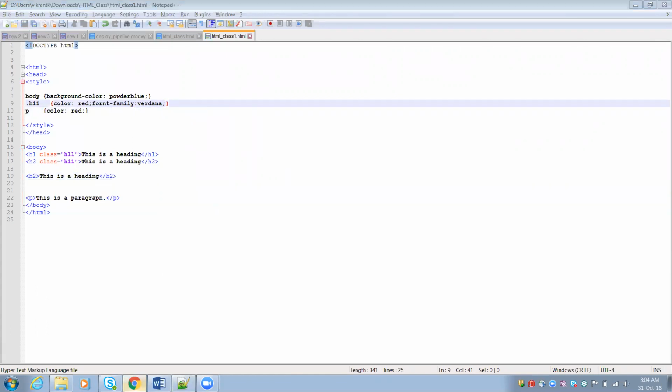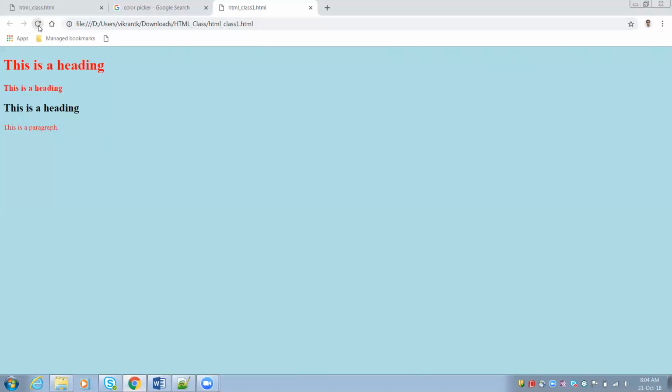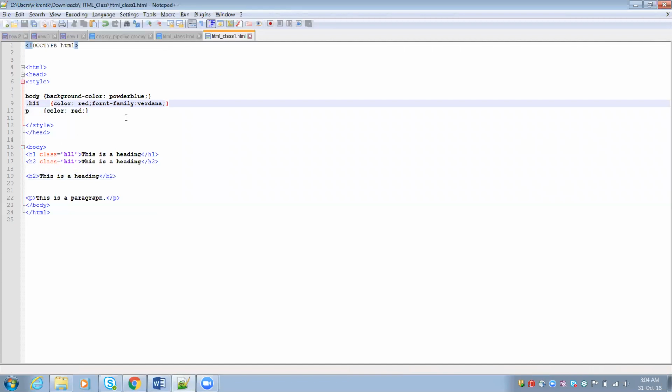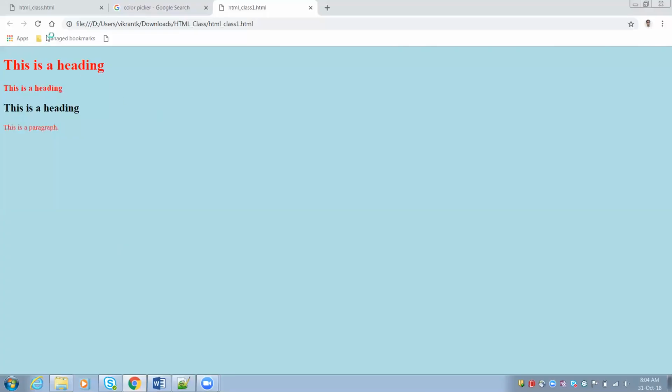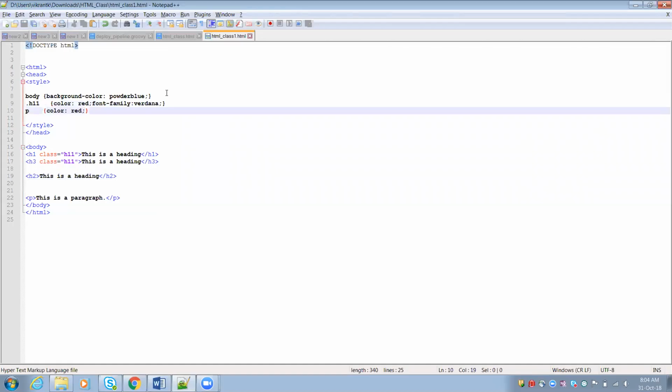Let's see if I refresh. You are seeing something happen? Nothing happened. Oh, sorry, I have written font iPhone family. See, this happened, right? So this is how we can change the color and font type of any text.